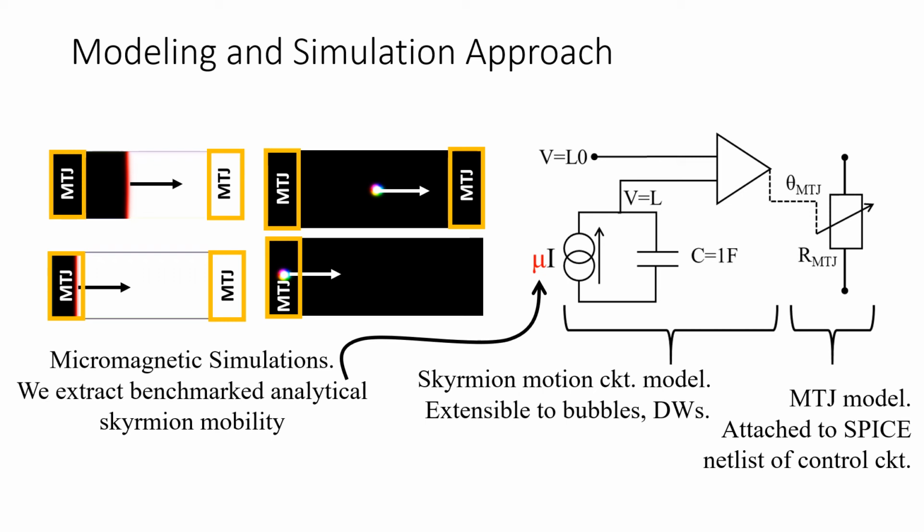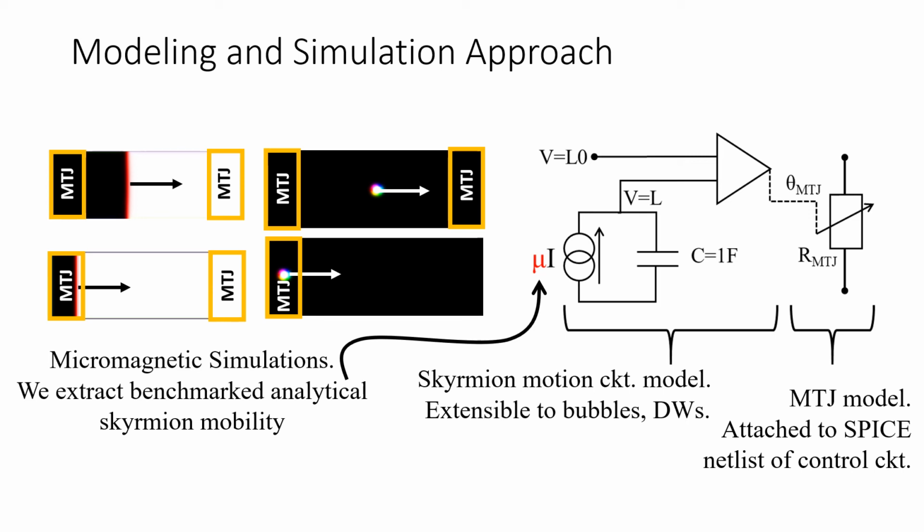that keeps outputting the length at which the skyrmion has moved, the instantaneous skyrmion length, as the voltage. With the voltage comparator at the L0 location where your MTJ is located, you can determine if your skyrmion has reached or not, and that output is essentially the MTJ angle, the angle that the MTJ reads. If it's 0, then it's one thing. If it's pi, it has turned, it has arrived, and that can trigger an MTJ's resistance change.